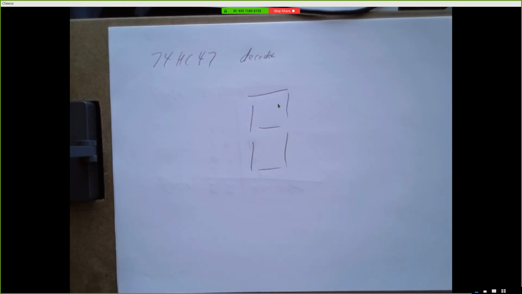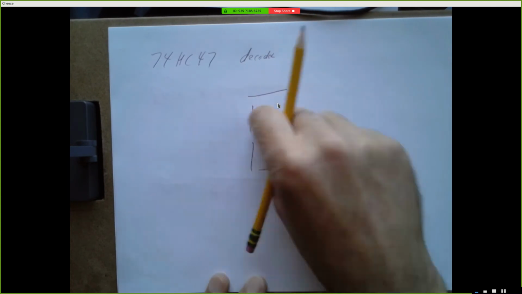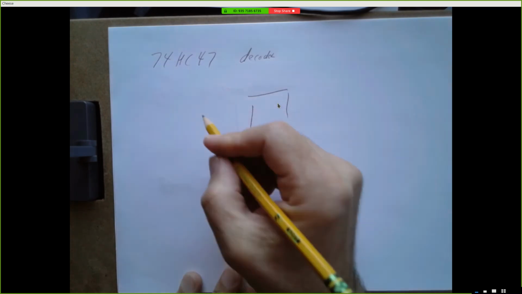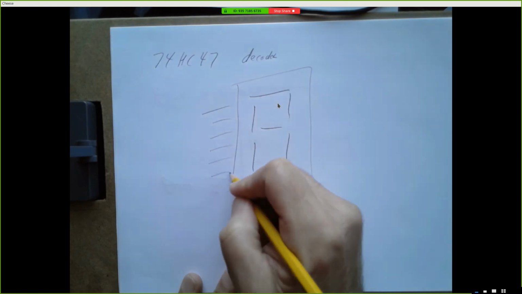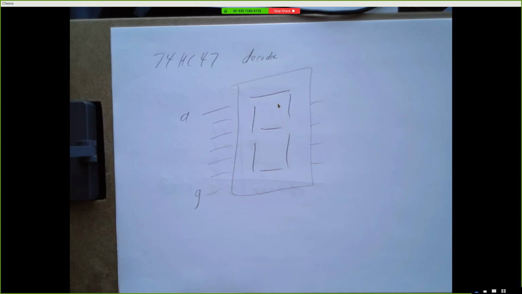So 7-segment display. It's basically 7 light-emitting diodes laid out in a horizontal or vertical bar. And there's a series of pins, right? This sits in something that looks like a chip, and there's a series of pins, A through G, and there's other connections that you have to do something with.